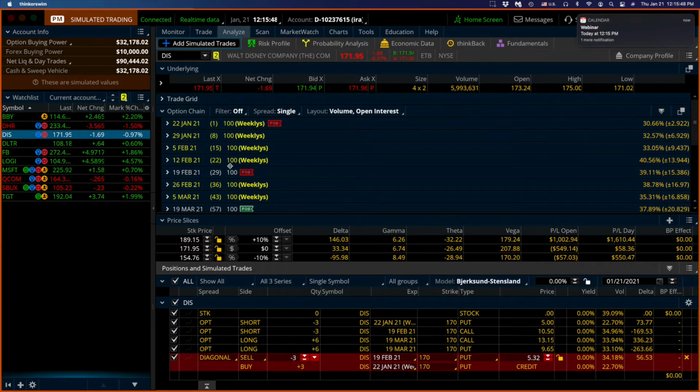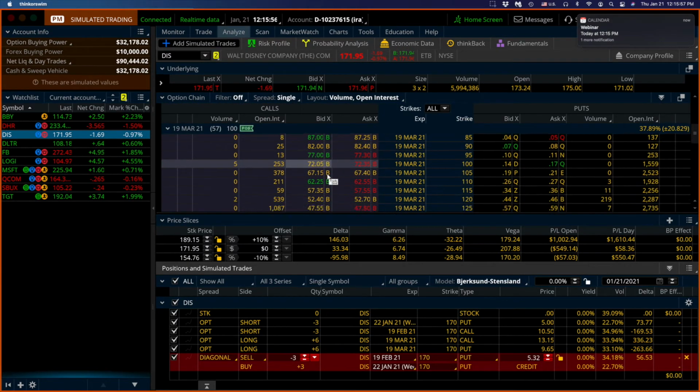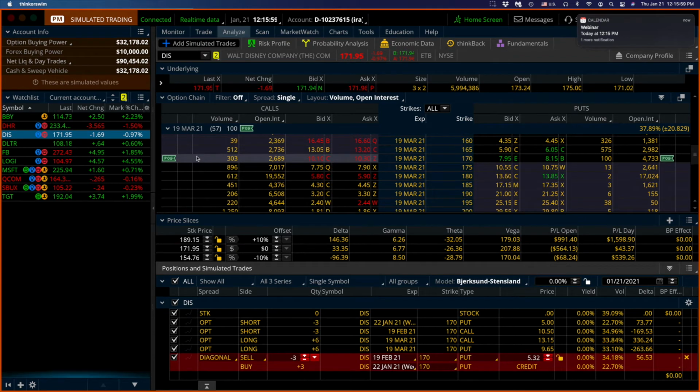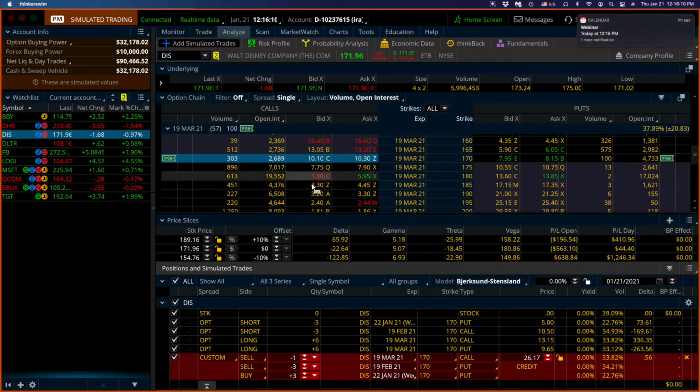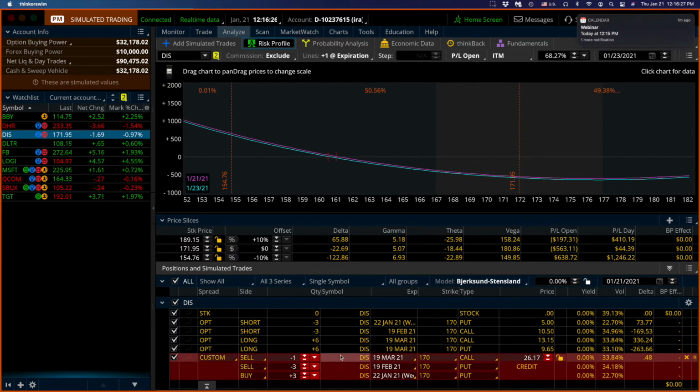Put area. Okay, so let's go to the put combination. Let's go to March, find our calls here, and just sell one more to add it to this trade. For that, you press the control key and just click on the bid. There. And then we get a big credit for that. And yeah, that's still, I don't like it. No, I don't want to do that because it's too bearish still if I do that. So we don't want to do it after all.